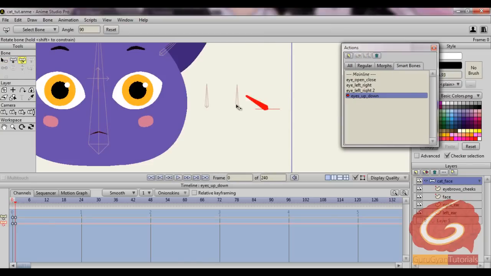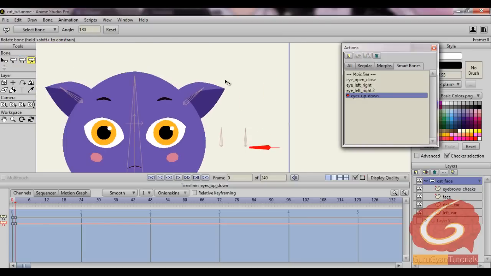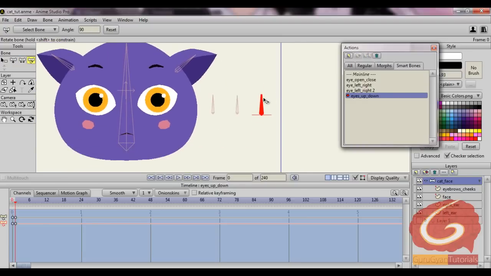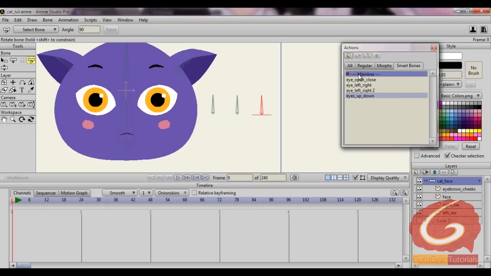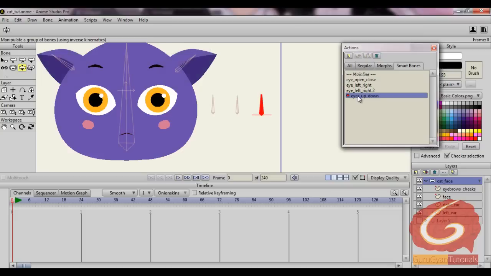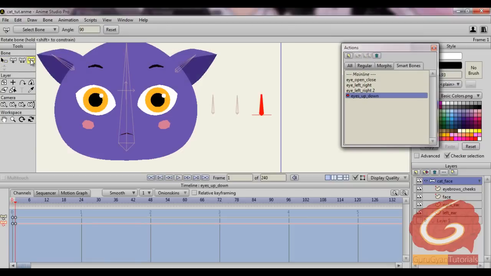First of all, like left. Okay, you can see if I move this, the ear is also moving. And why this is happening is because you can go to the main line. If you select this, you can see there is a bone that I have created as an influence. So I don't want that, so I simply select the influence bone strength and just say 0. If I rotate this, nothing happens. Fine. Now we go to eyes up, down again.